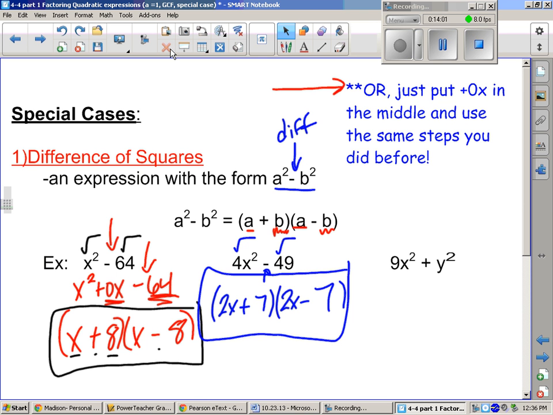All right, I know this one is going to be 3x plus y and 3x minus y, right? Oh, I don't know. I don't know either. Uh-oh. This is not a difference of squares. It's a sum of squares. It's not a difference. So that means that this little special case does not work for this situation. In fact, maybe you could take out a greatest common factor, but I don't think that those two things share any factors. So this is going to be a prime polynomial again. All right. Not factorable. Cool.